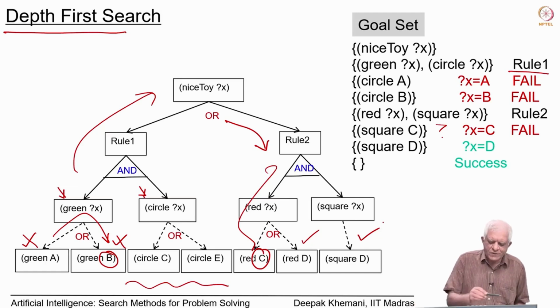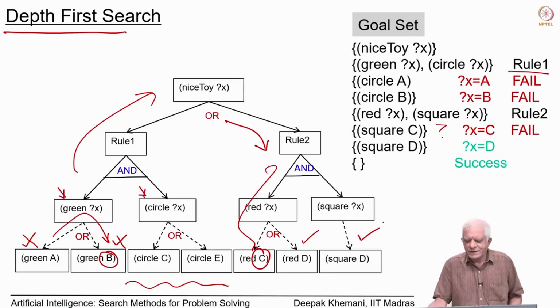So, the important thing to observe here is that we constructed a goal tree or an AND OR tree and we searched over it in a depth first fashion, and that is what Prolog does with its program. We will see an example of a Prolog program, though we will not look at too much of syntax and the details.